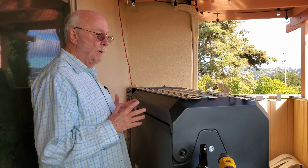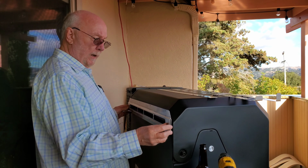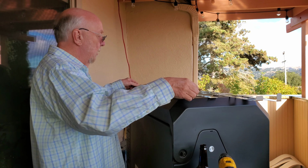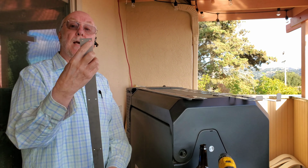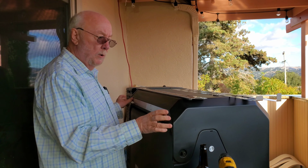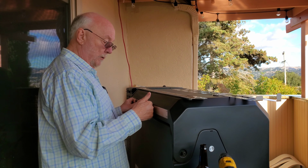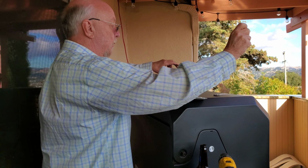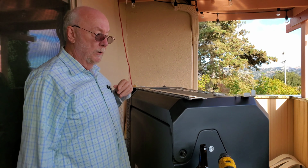This modification has basically four parts. This is sort of the track for it, as well as the mounting piece that will hold everything in its location. There's a spacer piece, and if you look, there's more of a gap on this side, a little less of a gap on this side. The little less of a gap goes up, and it fits right between these two hood caps. So it's a spacer for this. So you put this piece first, then you put the track in second. And then on top of that, you will have the actual vents themselves. And when I get to putting those in, you'll see how that works.